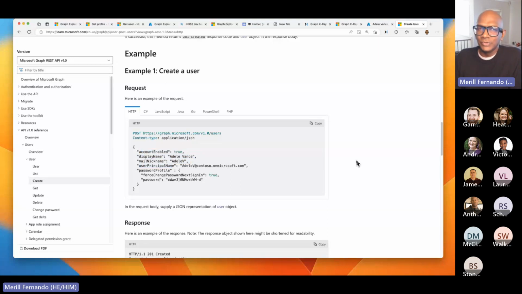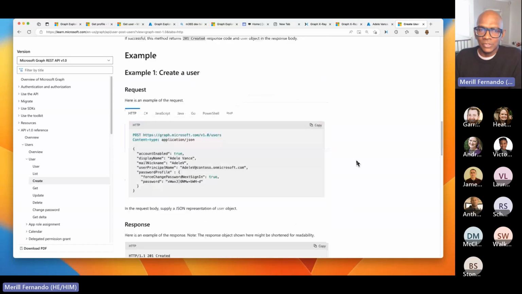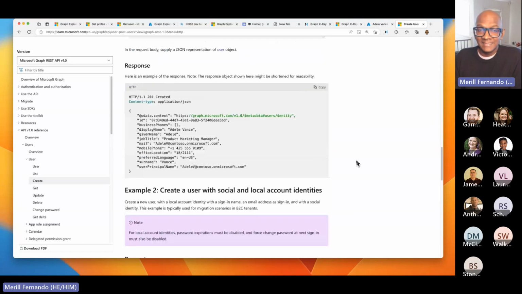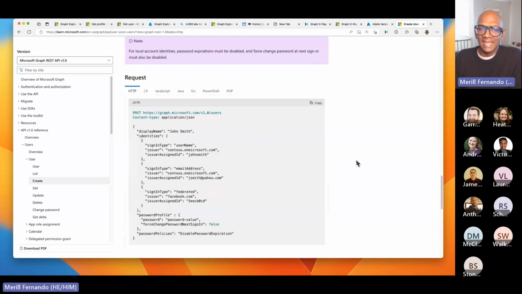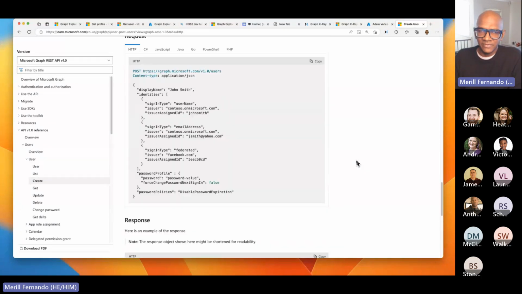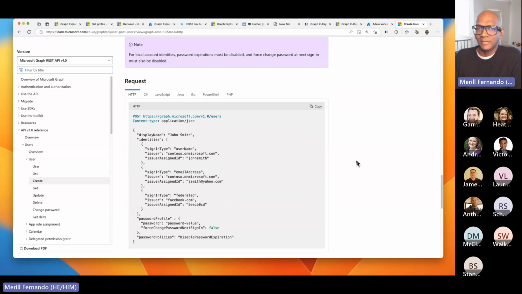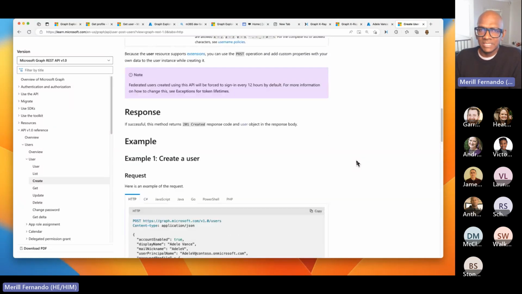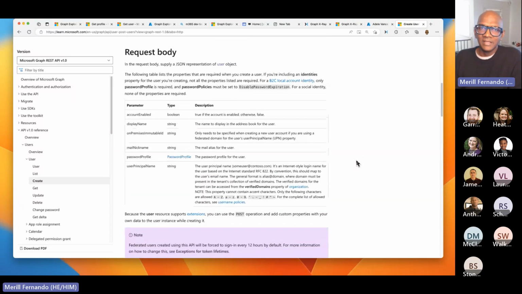But what if you want to do something a bit more complex? You want to maybe assign a license. How do you do that as you create a user? There are a few examples given, but it just stops at that. You don't have much information about what you need to pass in if you want to assign a license or do some of the more complex other properties that you need.